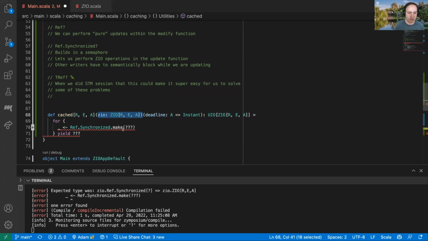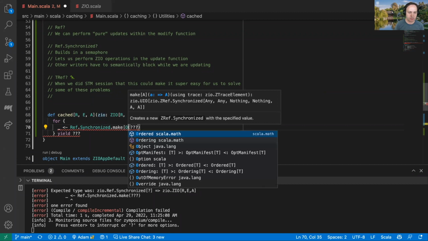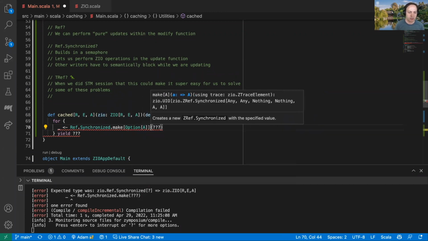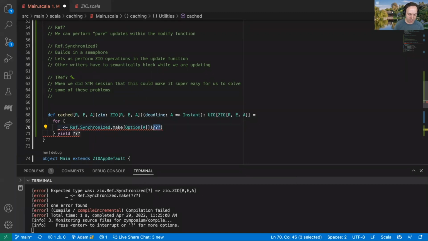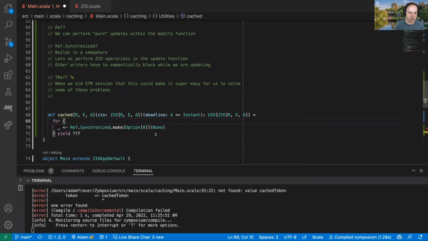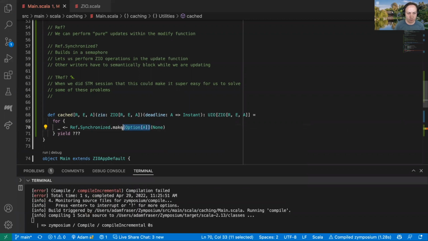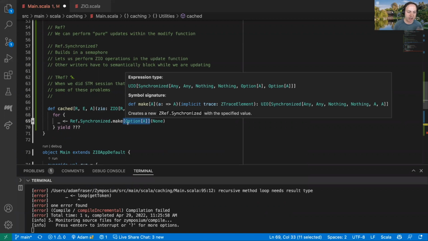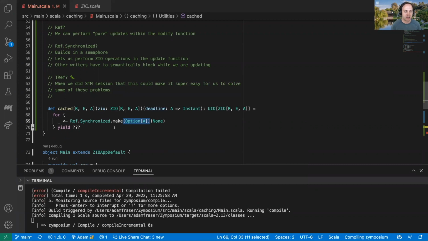So if we're starting with the simplest possible thing, which is the strategy I like to follow until I'm forced to do something more, we might say this should have an Option of an A inside it. And this should be None. Even right now, this leaves open a question for us of what are we doing with the error case here? Are we going to cache the error or not? Right now, this is implicitly assuming that we're not going to cache the error values, but that's one of those design decisions that we could come back to.